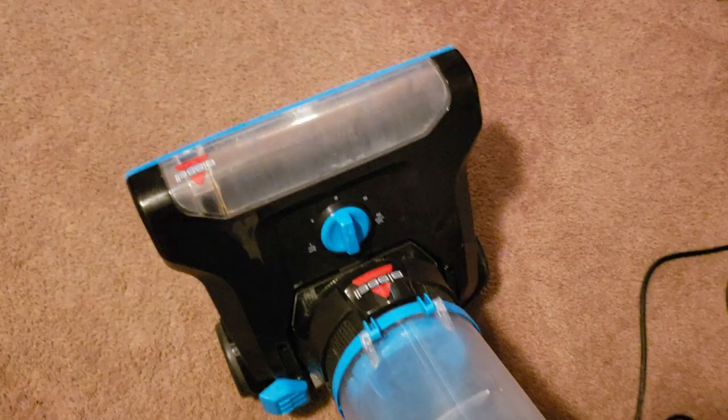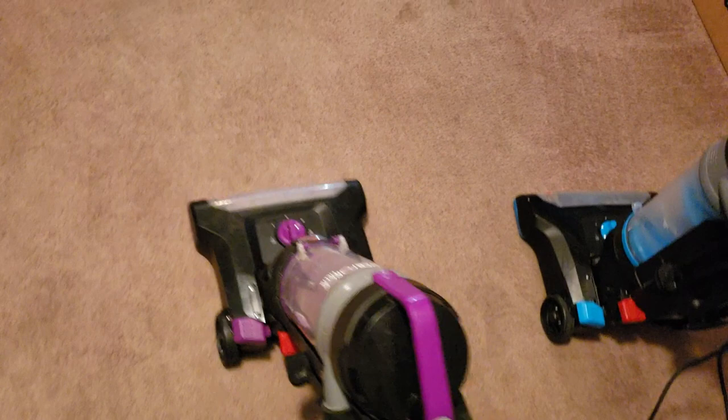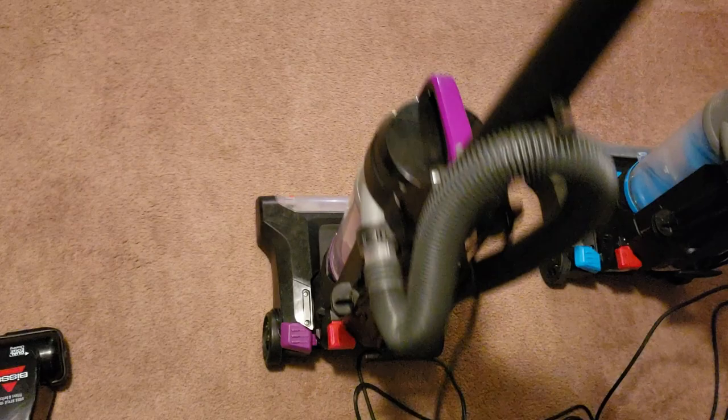So we'll start off with Baby Blue over here, a classic one. So that one works perfectly. Now this purple one. Both of these do the stupid little wobble thing that these always do. And finally this stupid thing.